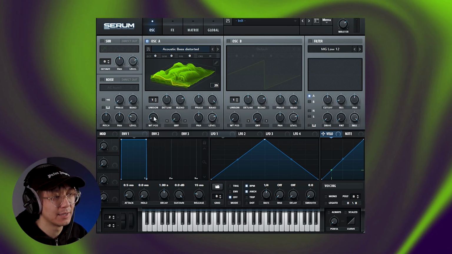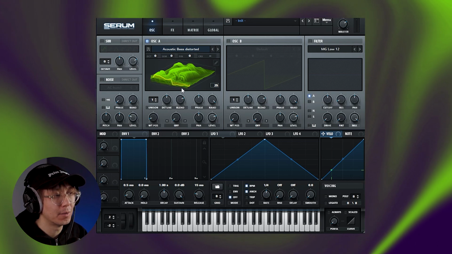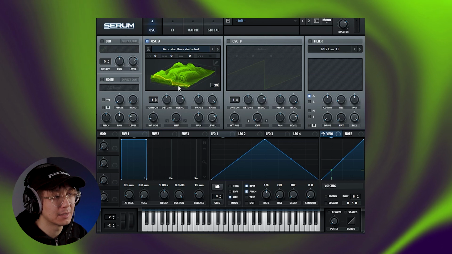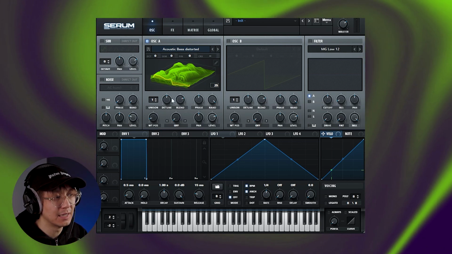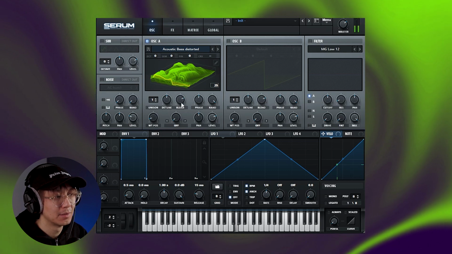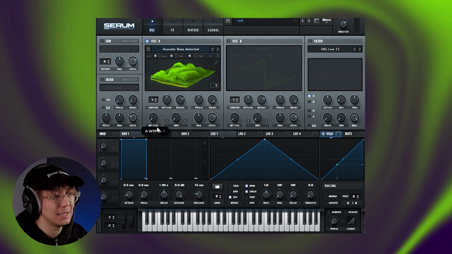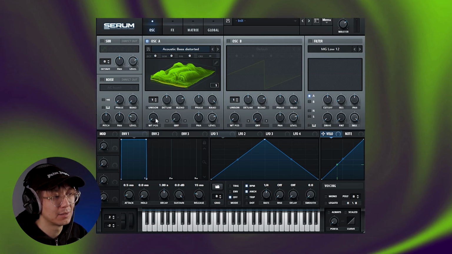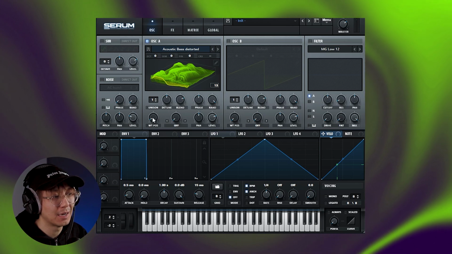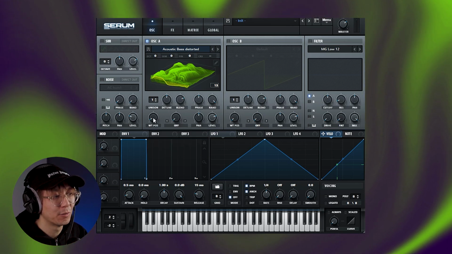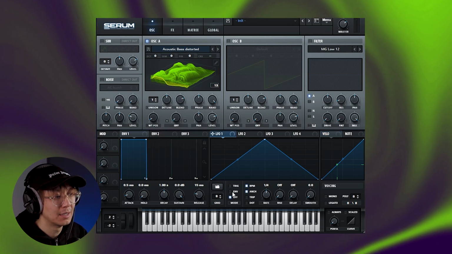Essentially what the oscillator does is it takes one of these single cell waveforms and it plays it repeatedly and indefinitely, hence oscillate. It's oscillating that single cell wavetable. It's only when you play each wavetable in sequence that you get that morphing sound. And an easy way to get that morphing sound is to apply an envelope to the wavetable position. And I'm going to be using LFO 1 as an envelope.